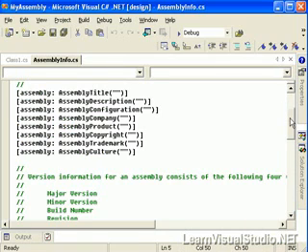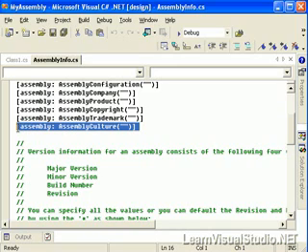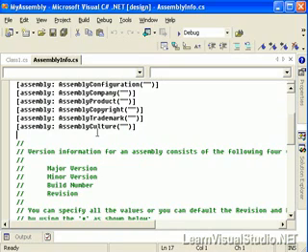So why use the GAC? I mean, isn't the very spirit of .NET just the ability to use simple deployment, XCopy deployment? This feels an awful lot like the old days of COM when you'd have to register a DLL with RegSvr. So why am I going to jump through all these hoops to put my assembly or my DLL into some kind of global place?